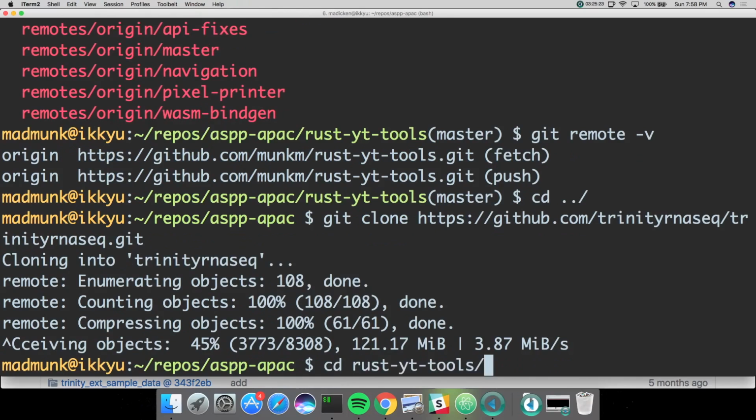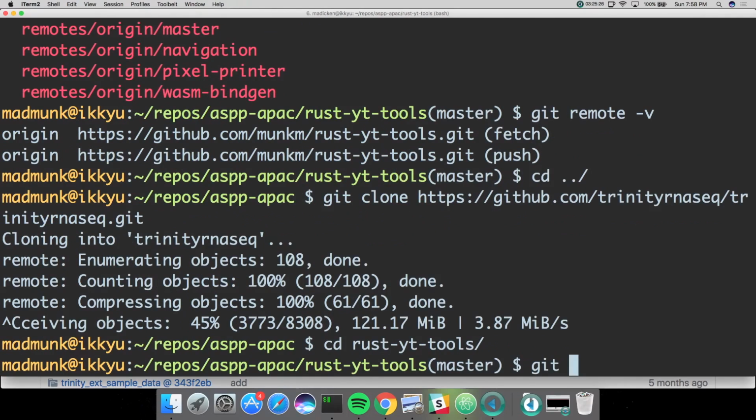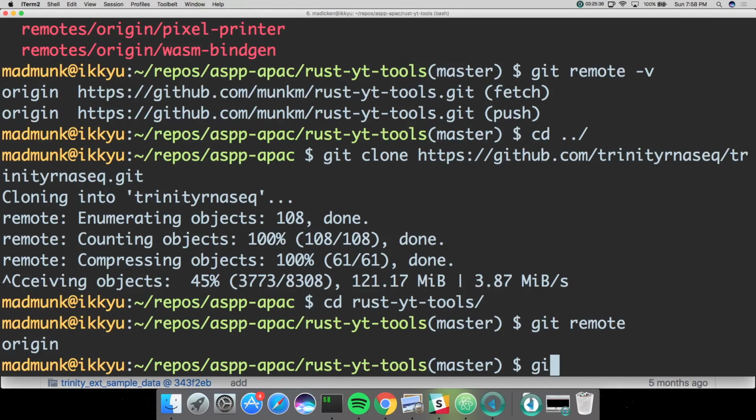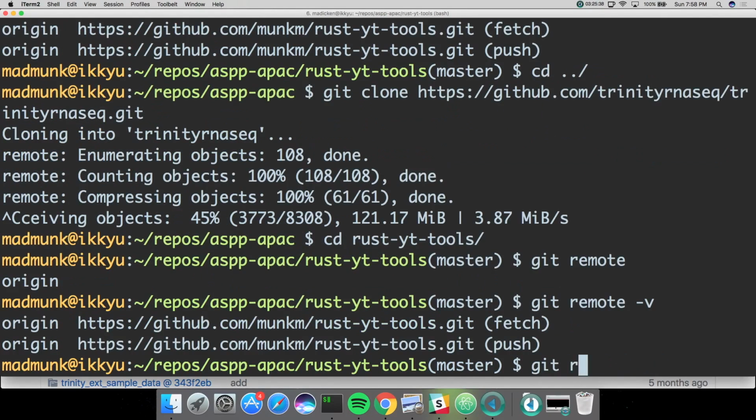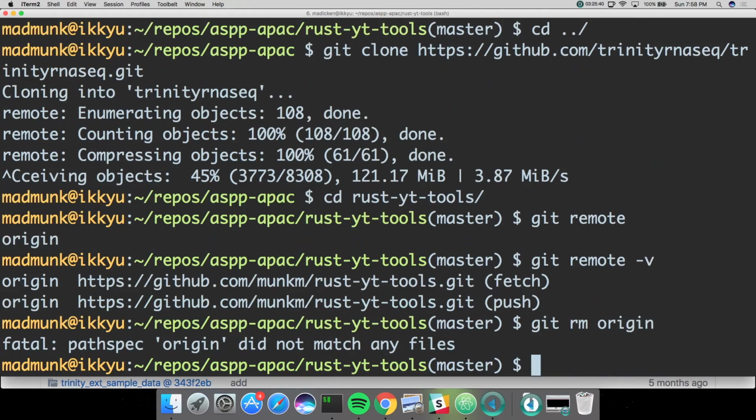So we can remove an existing remote. I'll first show you. So then we can say git remote rm origin.